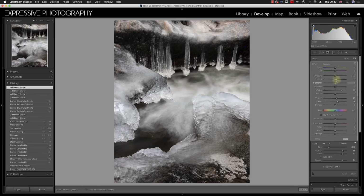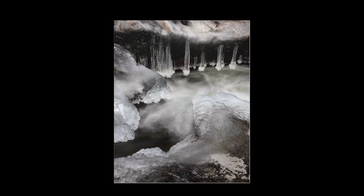So this dodging and burning is really quite simple. I'm just going to increase my shadows a fraction and my blacks and come through here. I don't want that area at the back to get too dark. It's very easy with shots like this for it to get really crunched in there. So very quickly, if I just turn the lights off, we're getting to a stage with this frame where it's feeling great.